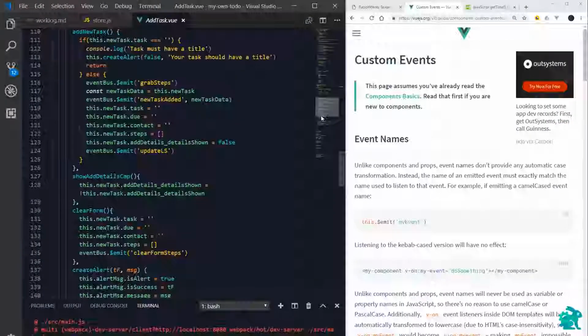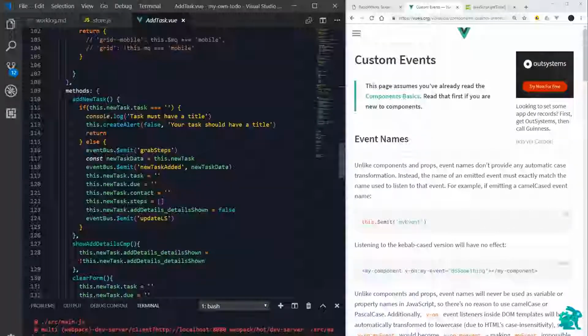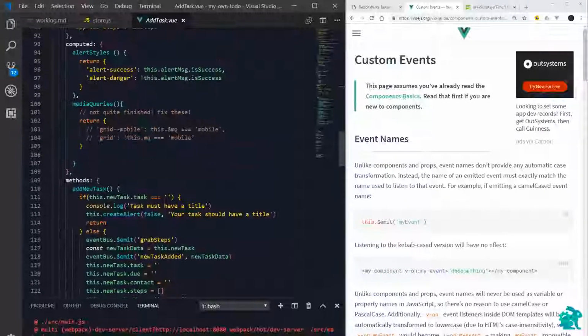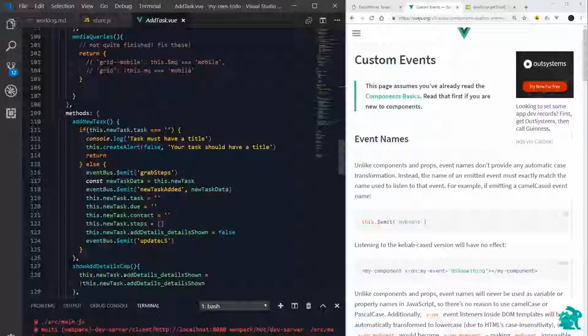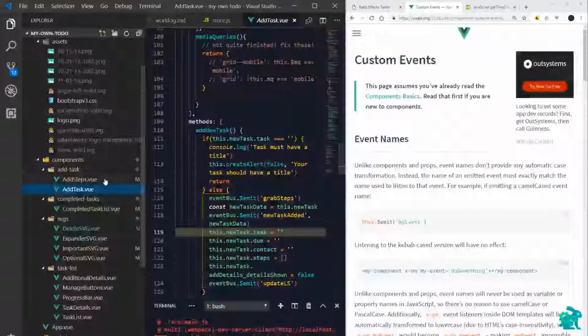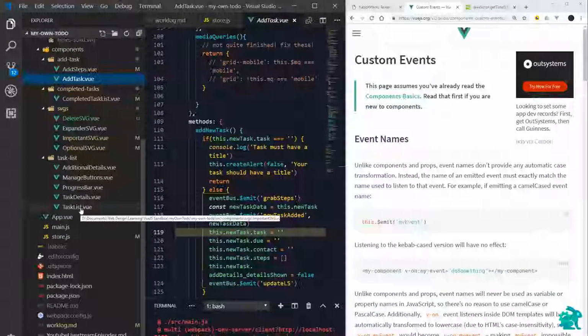I'm sure there's a good reason. Add task. Okay, so this is what we're going to want to do. Let's trace it down. So this is going to emit new task added, and it passes the new task data. So let's check out our task list.